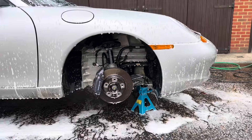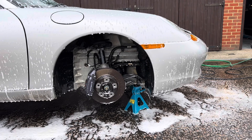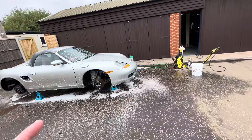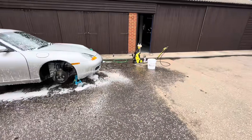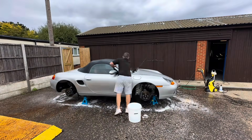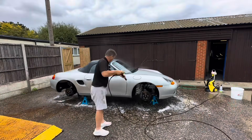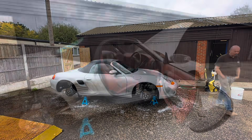That just reassures us of the mileage on this car — I just can't believe it, it's such a shame it sat for so long. They're actually good discs, but we're not going to leave them on there — I tried cleaning them up going up and down the yard and they probably would clean up, but for the price it's just not worth it, let's just swap it all out. I've got the proper wash mitt and a bucket with a grit guard in the bottom. Just a quick rinse off to get the snow foam off, then a nice hand shampoo with hot water getting all of the marks off. Job is a good one — look at the difference.